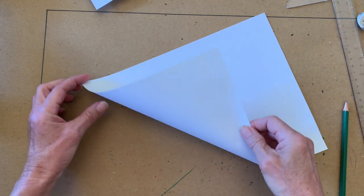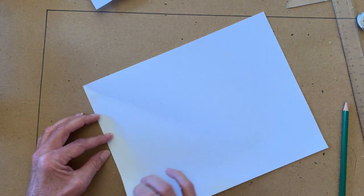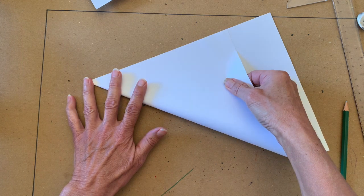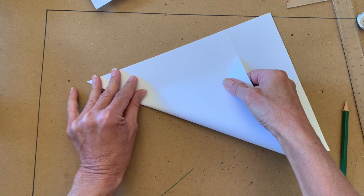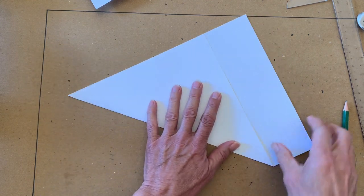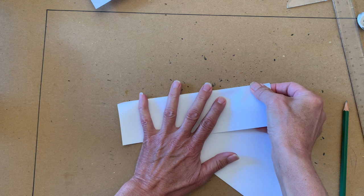Another way of getting a square piece of paper from a rectangle is to take one short end, fold it up diagonally, crease it, and then take the short remaining end, fold it over, and then you unfold it and cut away the excess.